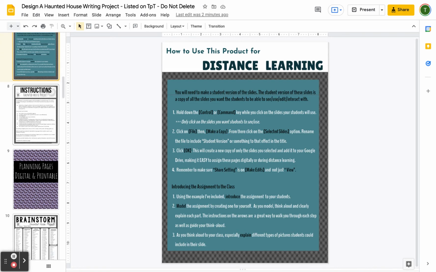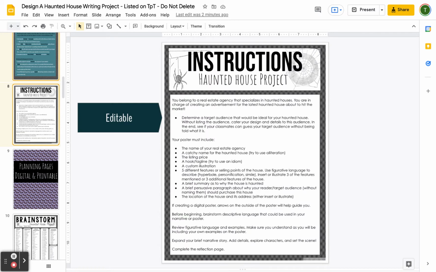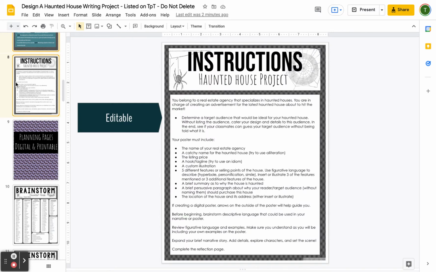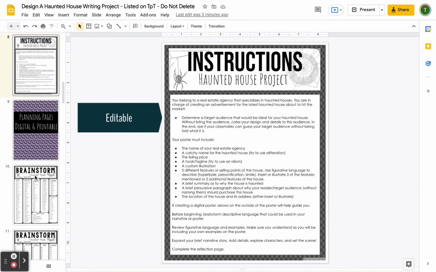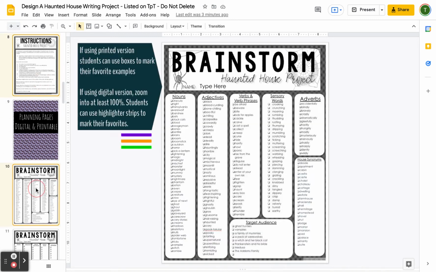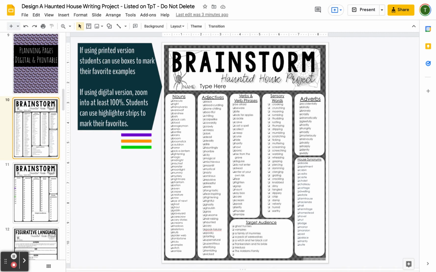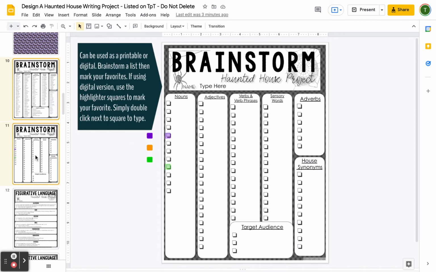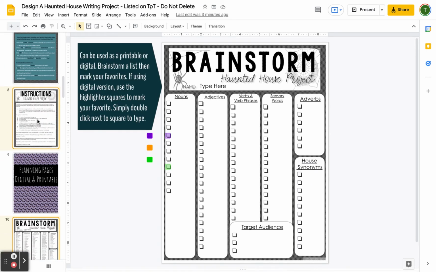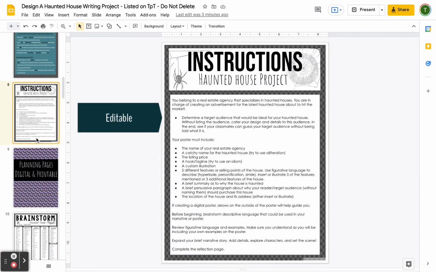The way that you do that, depending on which type of computer you're using, you're either going to hold down the shift button or the command button when you select the slides over here. Notice how it's highlighted so I can show you what I've selected. I'm using a Mac, and so I use command to individually select the slides that I want my students to be using. Now let's say that we are doing this for distance learning, so I need digital copies.